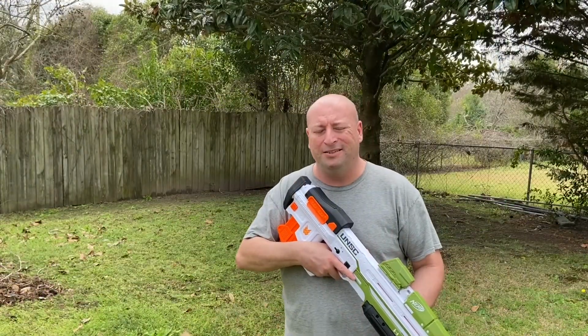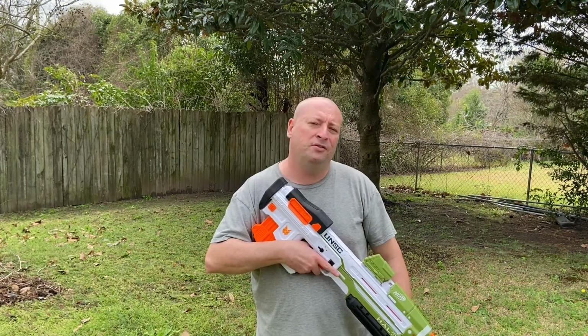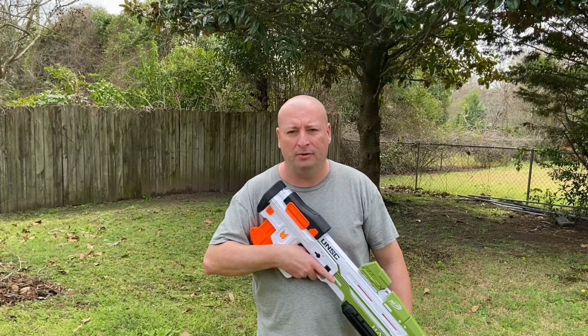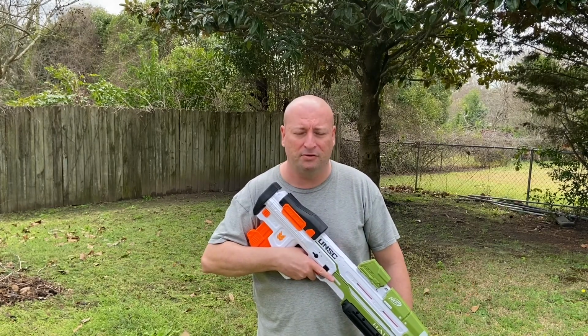Now we'll take a look at the distance that the MA40 will actually fire a Nerf dart. So each of the chain link fence sections behind me are 8 feet in length, and the Nerf dart fired about 35 feet. So that's pretty decent for a motorized Nerf blaster like this.